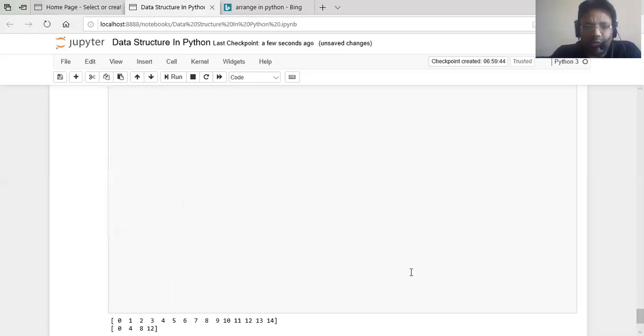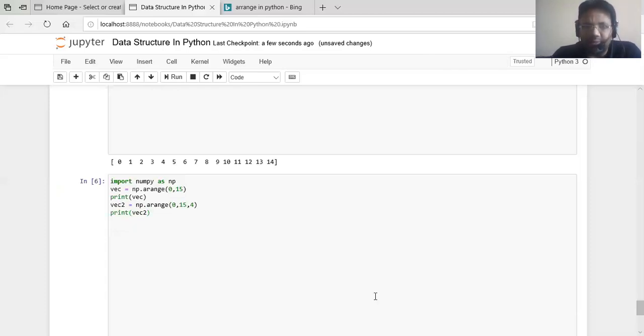So 0 4 8 12. What exactly is this third parameter? It is the step size. So it starts from 0, then 0 plus 4 is 4, 4 plus 4 is 8, 8 plus 4 is 12, and 12 plus 4 is 16. So 16 will not be included because it is beyond the given range.